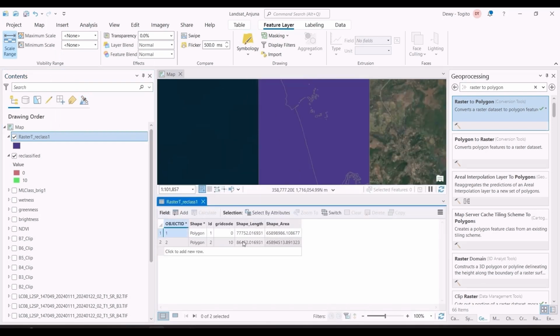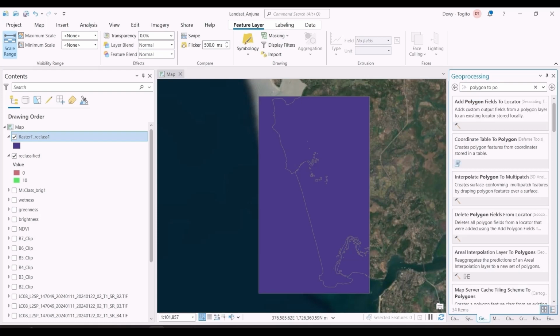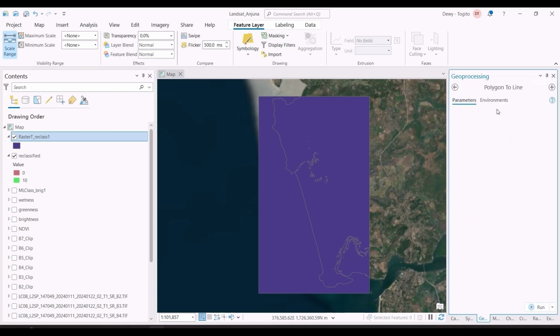There are 2 shapes in our layer. And you can see the outline of the shoreline as well, which we will basically extract using the polygon to line tool, which will break down the shape into individual line segments.